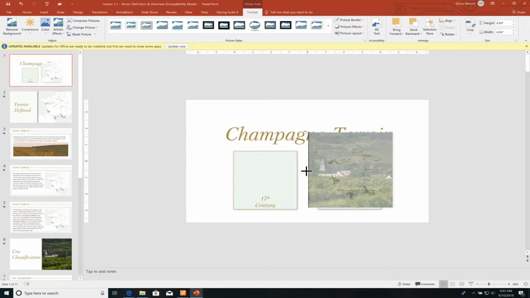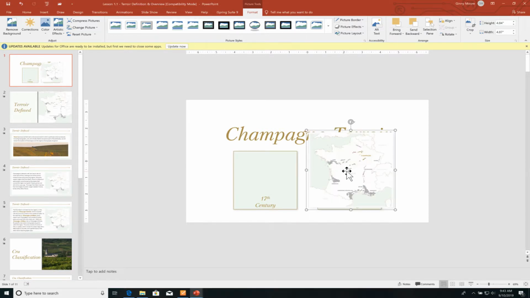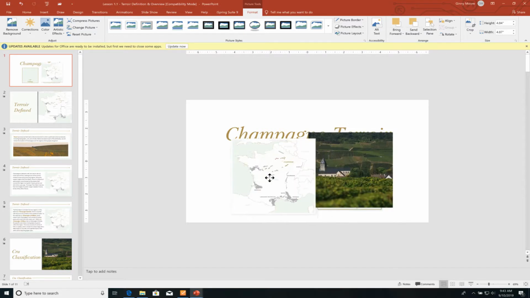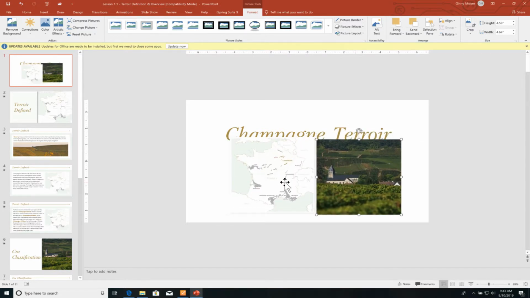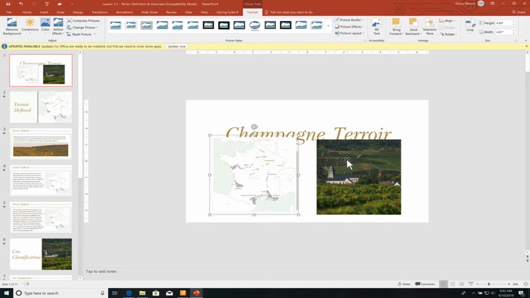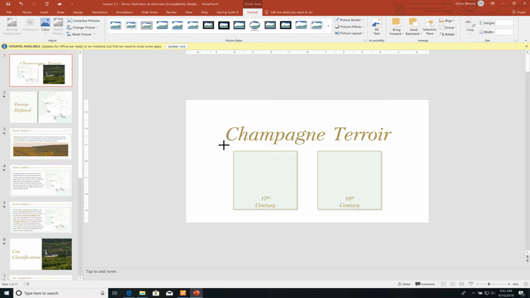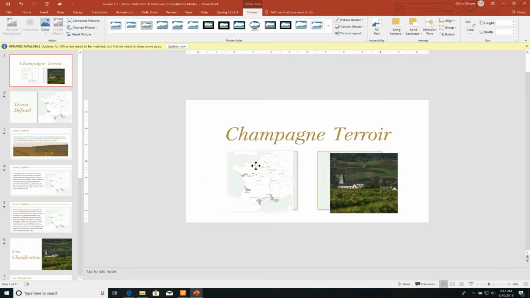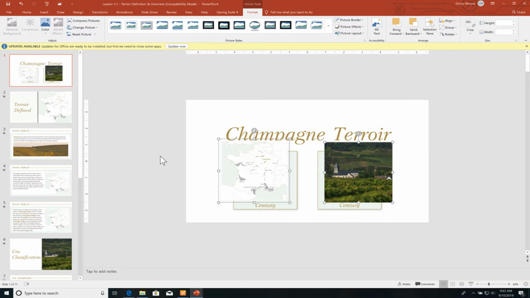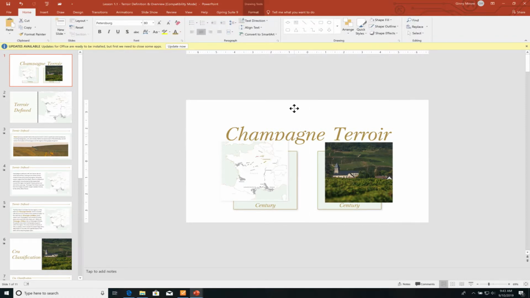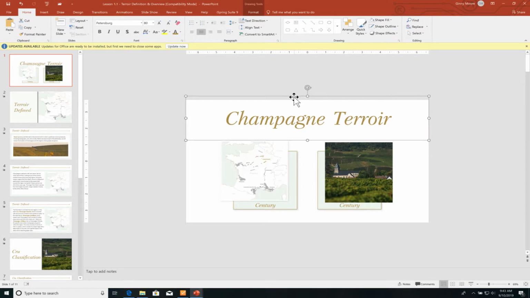That's close enough. I'll just pull the map over to get something else. Okay, so I kind of like it being a little bit bigger. It's probably a little bit too big, so I'll kick that down, make them a little smaller, maybe about right there. And then I'll kick my title up a little.